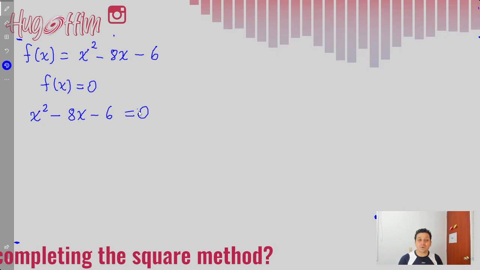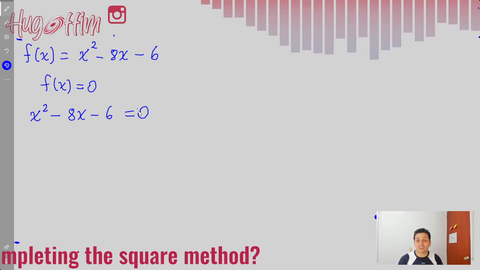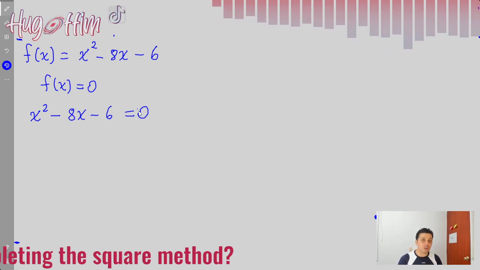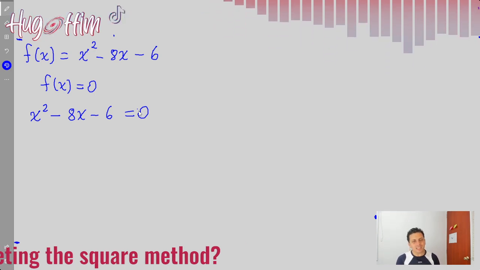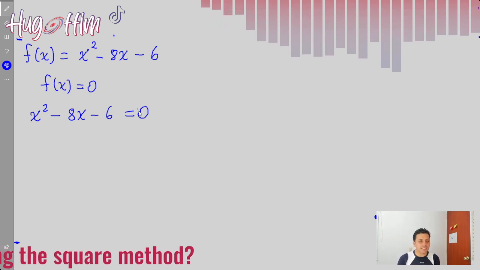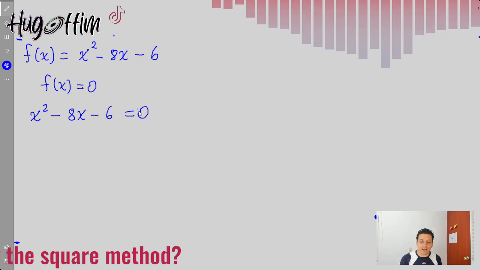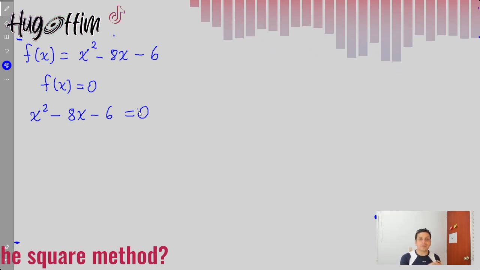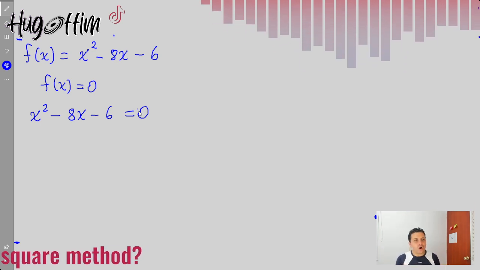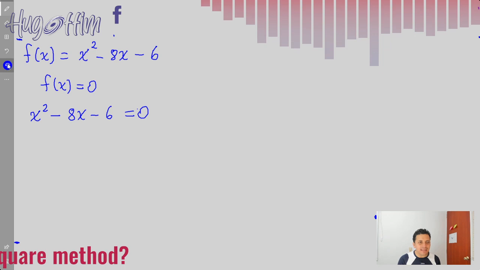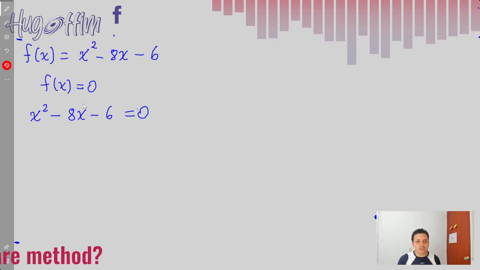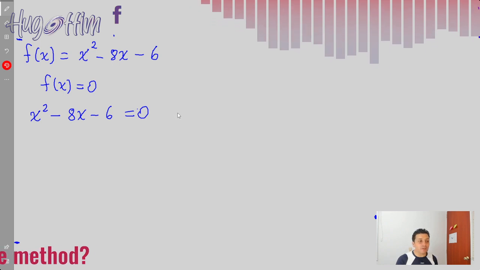But as you can see, this quadratic equation cannot be factored because there are no numbers whose product is going to give you negative 6 and whose sum is going to give you negative 8. So as I don't have these numbers, I need to try to find another technique. And this is when we're going to apply the completing the square form. Now, how to do the completing the square form? Or what is the main idea you need to complete the square? The main idea you need to complete the square is to remember the perfect square trinomial.